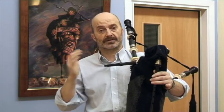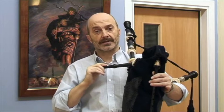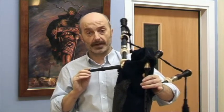Ultimately, of course, we want to try and tune the drones without having to stop any of them, but at your stage, this is a good system to get used to the whole idea of tuning your own pipe, something that every piper should be able to do.